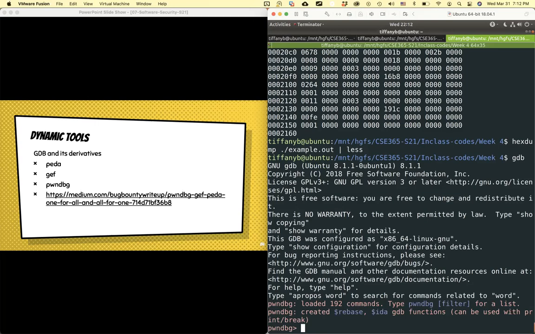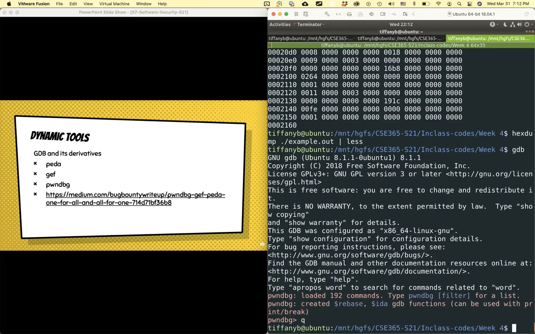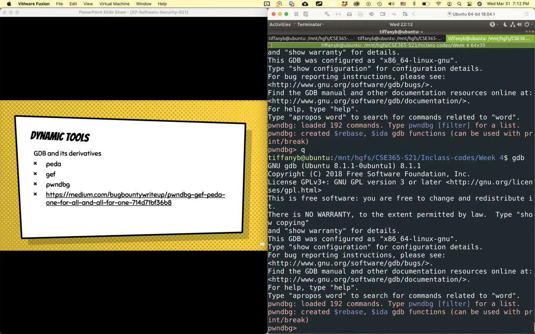You could choose either PEDA, GEF, or pwndbg. What I use here is pwndbg, but you can choose the one that you like. If you installed the plugin correctly, then all you need to do is just type gdb, and it will automatically call PEDA, GEF, or pwndbg, and you will get this specific command interface.